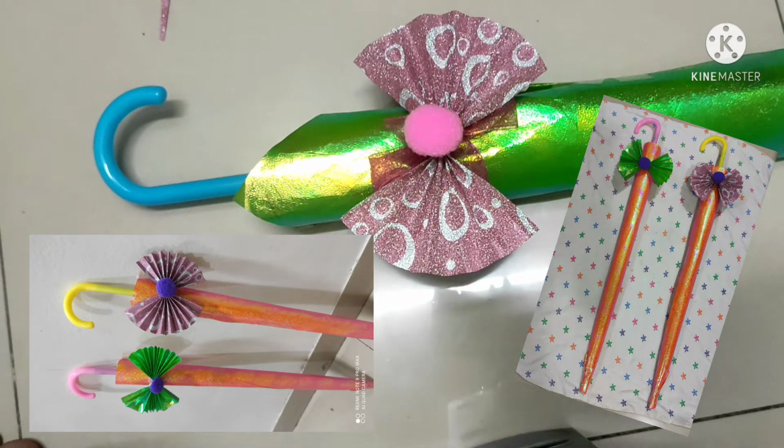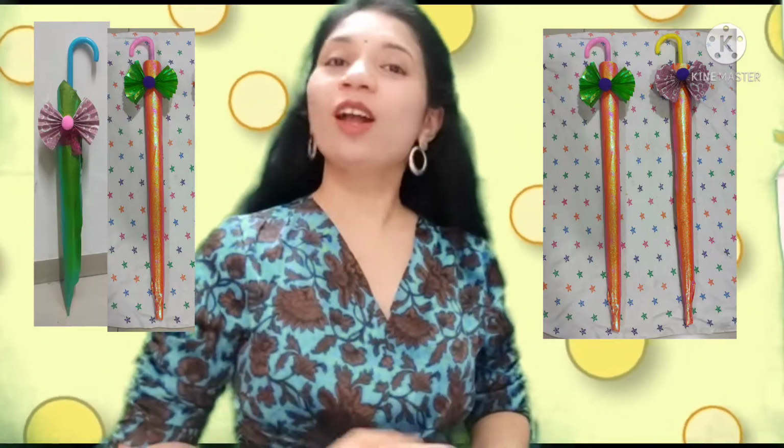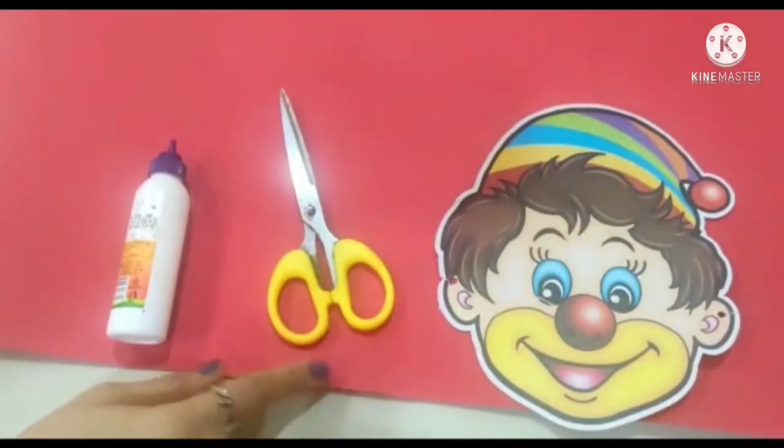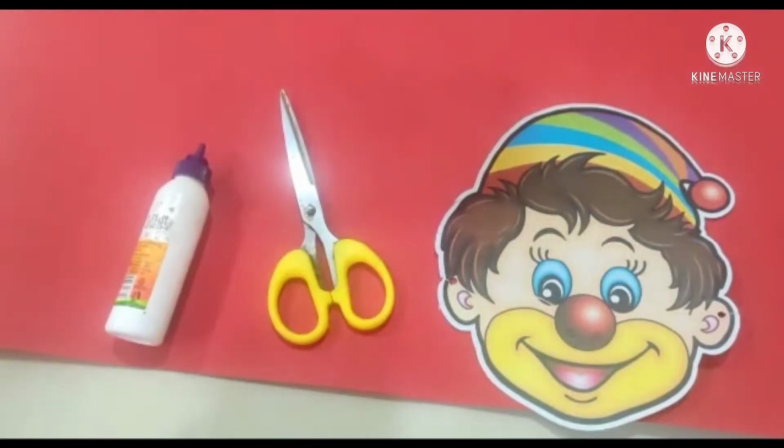And it is ready. And with the umbrellas, I have made a very simple thank you card. Let me show you how I made it. We need Fevicol, scissor, card paper and a birthday face mask.